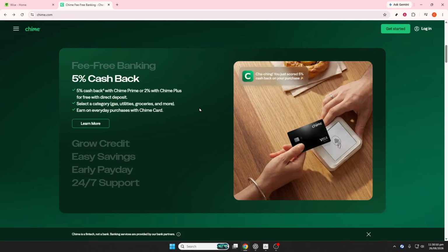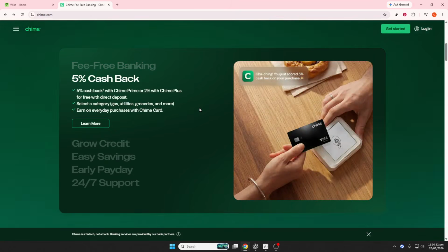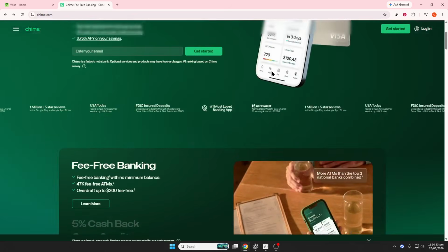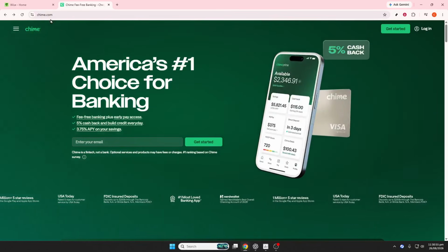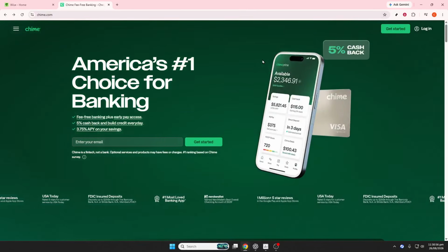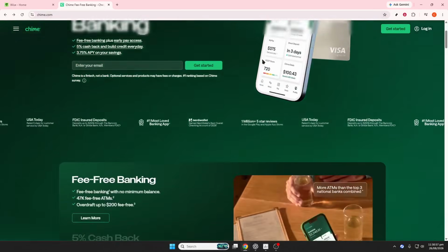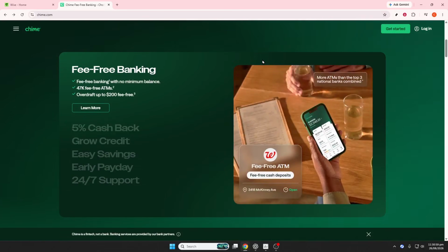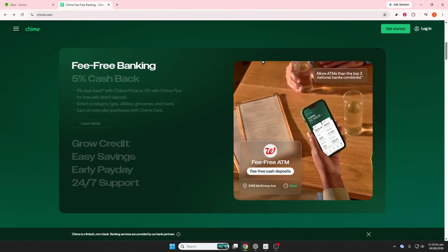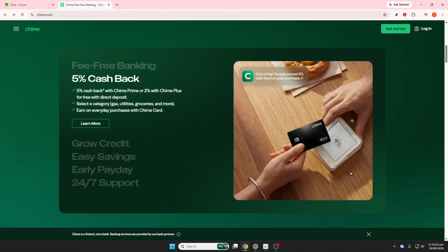Let's start with Wise. To add money to Chime from Wise, open the Chime app first. From there, go to Move Money, then choose Add Money or External Bank Transfer, depending on what you see in your version of the app. If Chime gives you the option to link an external bank account, enter your Wise US dollar routing number and account number. Make sure you enter the details carefully, since even a small typo can delay the transfer. If Chime asks you to verify the account, complete that verification before moving on.